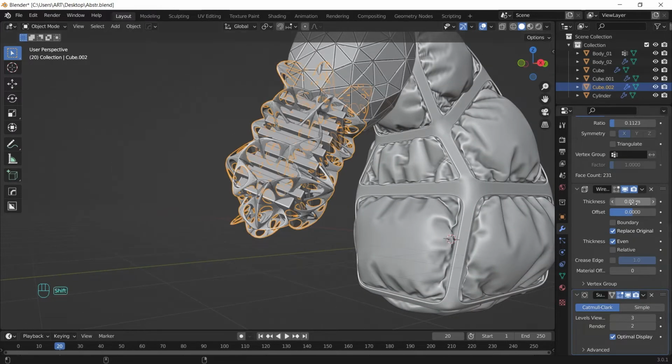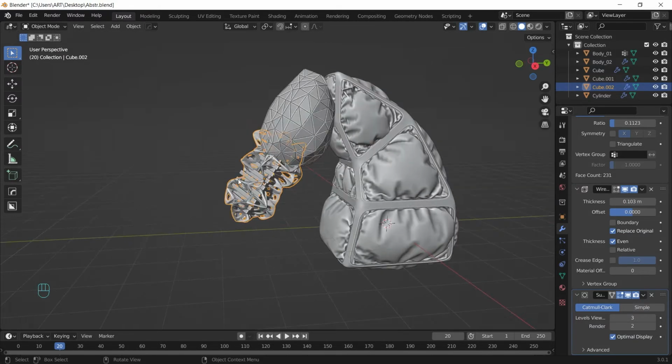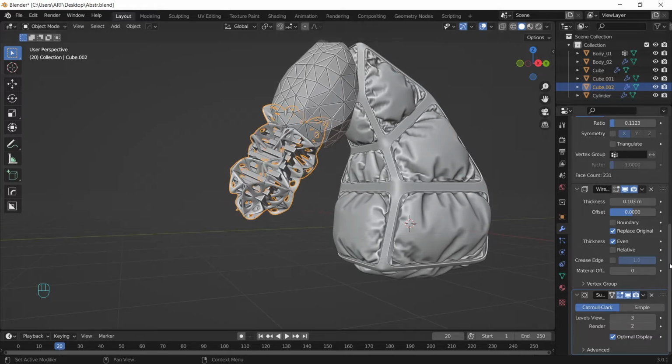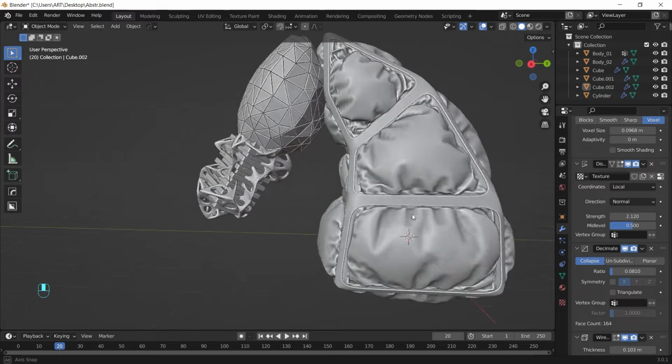And what if we make it thicker? Maybe touch a bit more the decimate, or we can just leave it like that.